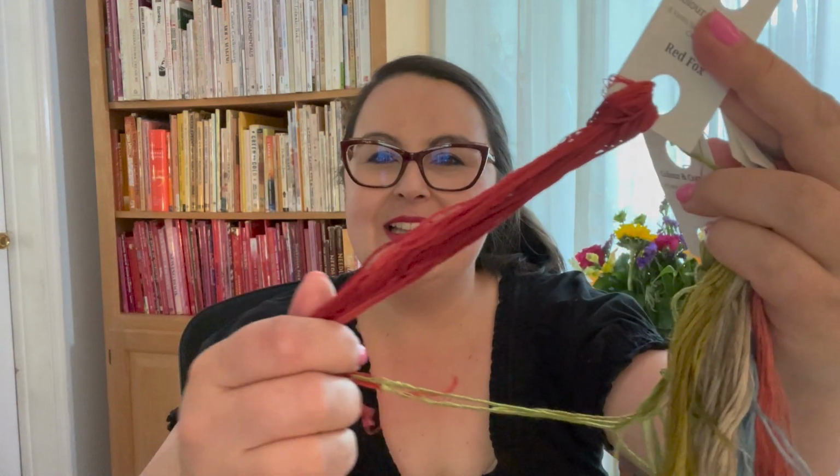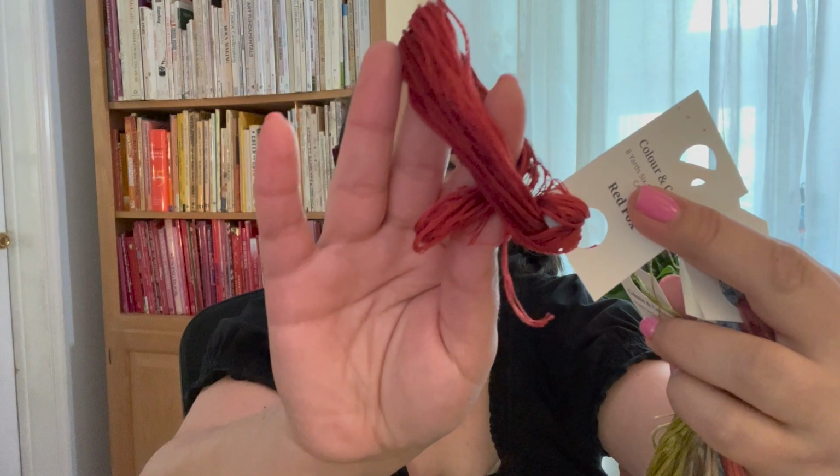Okay, Red Fox. I love this. Red Fox. It's so pretty. This is Pickle. Old Brick. Moonlight. You're my starlight, I need you. Okay, Sparrow. And Manzanilla.